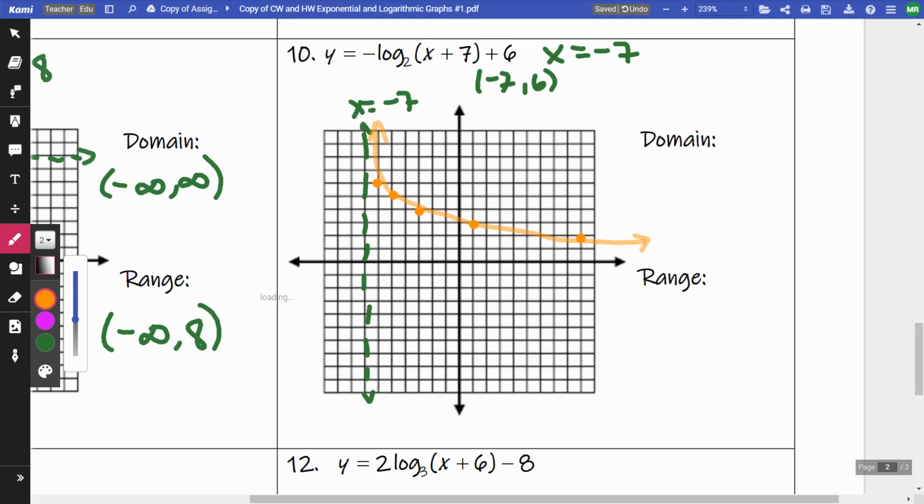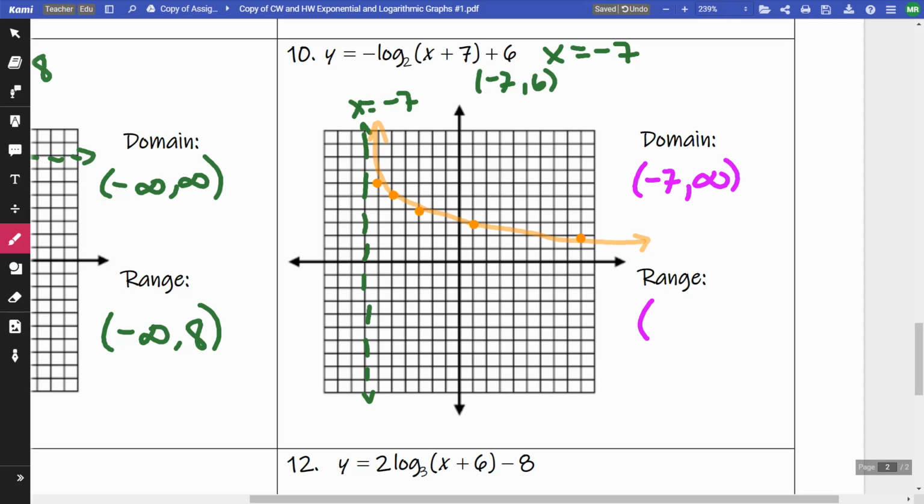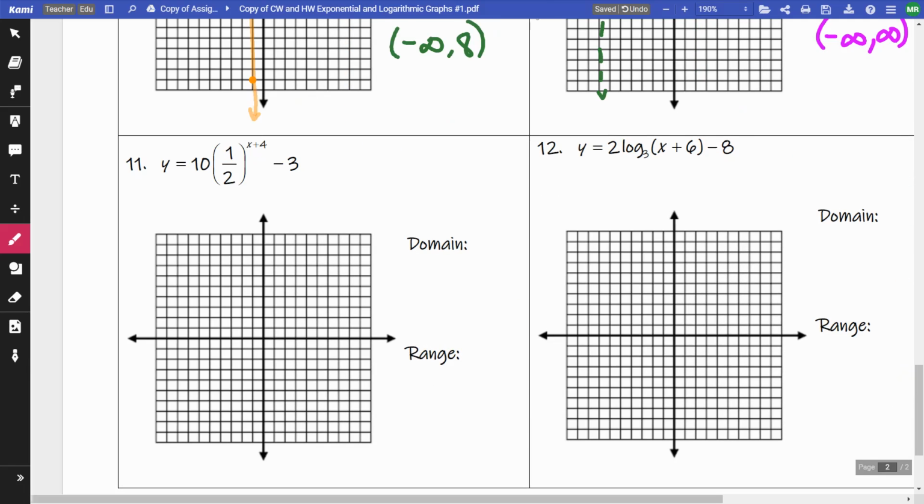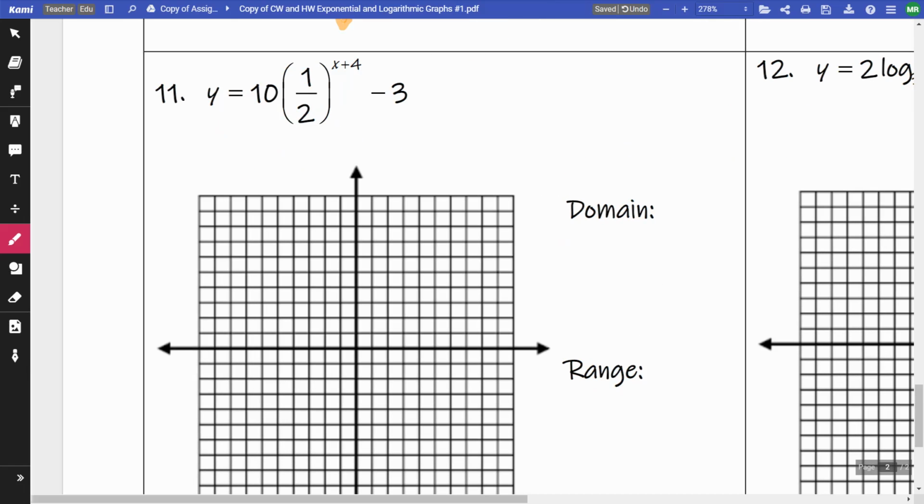Okay. And so now if I am talking about my domain, it's from -7 to infinity. My range is -infinity to infinity. Okay. So the last two have a number in front, have a stretch in front. That's really your A. That would normally be where your y-intercept is if it hadn't been moved. Okay, so now looking at this, -3 means I have an asymptote at y equal -3.